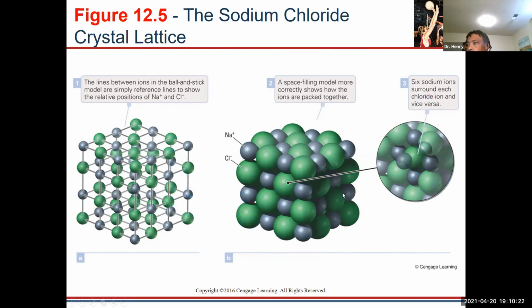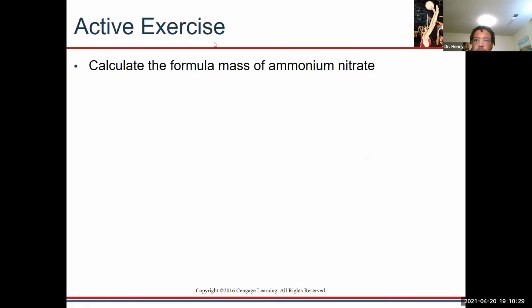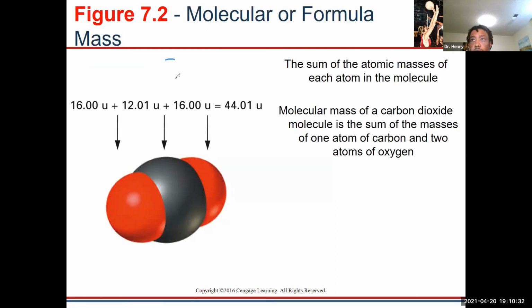One more thing. Okay, so when we talk about carbon dioxide, here's a carbon dioxide molecule. We have 2 oxygens represented here by the red, and we have the carbon in the middle. So we added up 16 plus 16 plus 12, 44 AMU, atomic mass units, or 44 grams per mole.